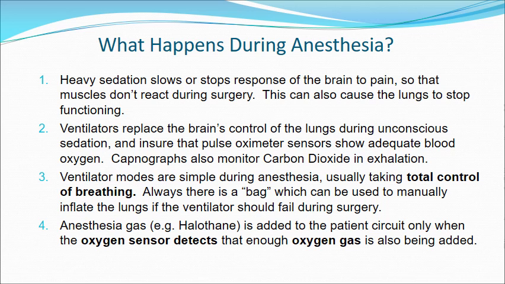Ventilator modes are simple during anesthesia, usually taking total control of breathing, usually volume control. Always there is a bag which can be used to manually inflate the lungs if the ventilator should fail during surgery. Anesthesia gas is added to the patient circuit only when the oxygen sensor detects that enough oxygen gas is also being added. There's usually a physical interlock between those two as well.